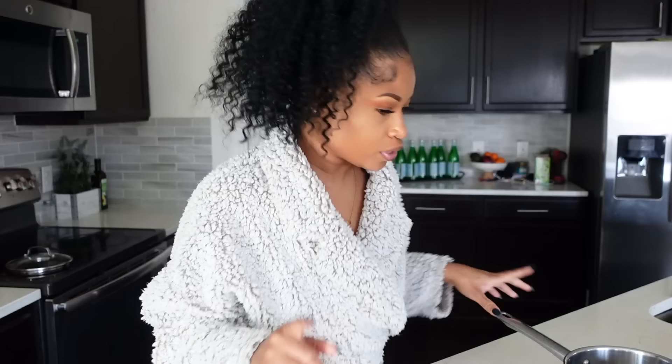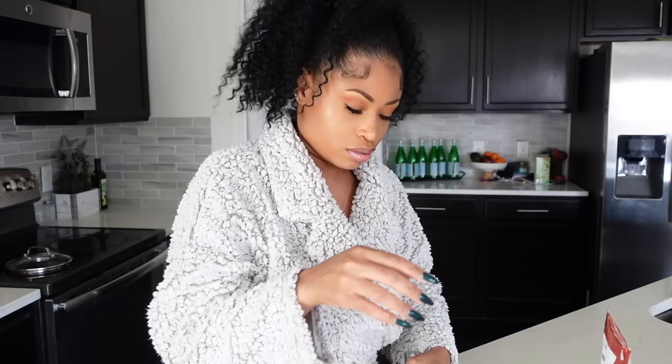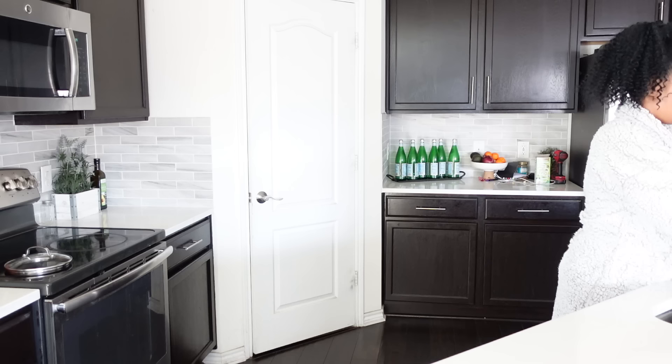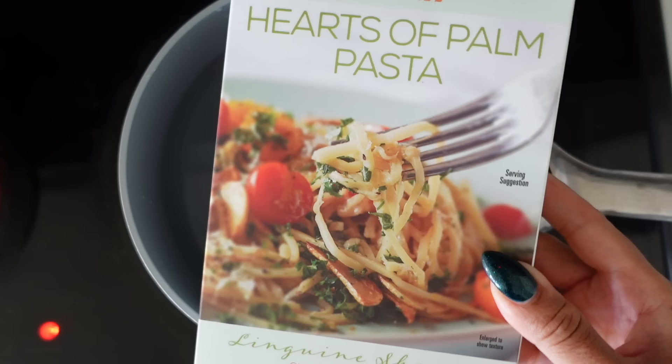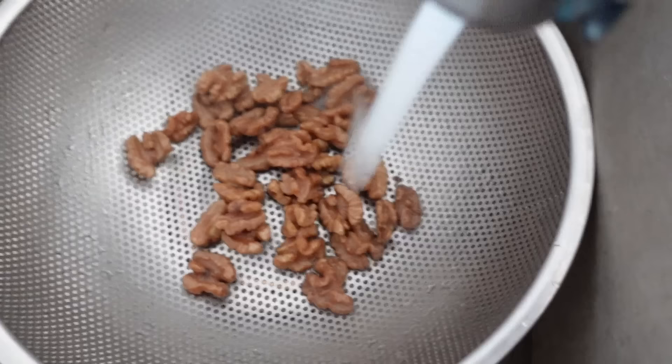All right, I'm about to make my spaghetti. First thing I'm gonna do is boil my walnuts because that's what I'm going to use for the ground meat texture. I got some walnuts, put them in a pot with about half a pot of water, and I'm going to let them boil for about 20 minutes so they can get really soft. Then I'm going to use this hearts of palm pasta and let that boil for about 15 minutes. Now that the walnuts are done, I put them in a strainer, ran some cold water on them, and I'm going to put them into my food processor and pulse until it looks crumbly — like a ground beef kind of texture.